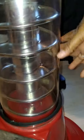I cleaned it, like I said, with a mild soap and water. Clean the dome. You'll see pictures of that. The four screws get the dome off. Once you get the dome off, then you come to the back of the unit.